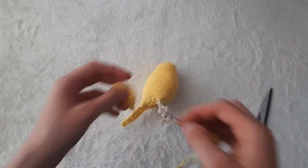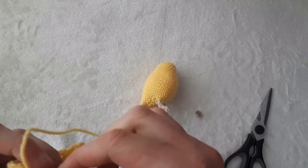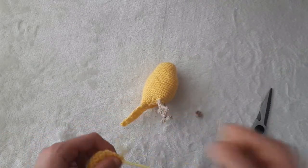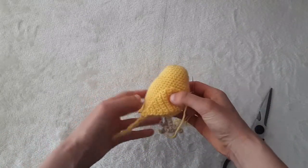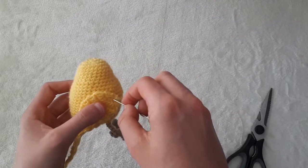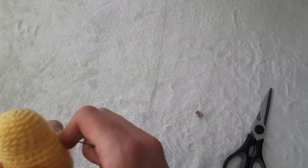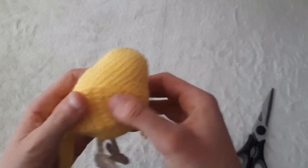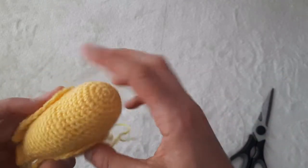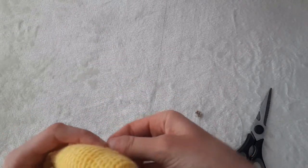And I find the easiest way to do this is, once you've secured your yarn, place the wings in position on either side of the body, make sure you're happy with them, and then sew them by pushing the needle through the entire body. So just between the two wings to make sure they're attached, but you still get this nice wing outline around the side.